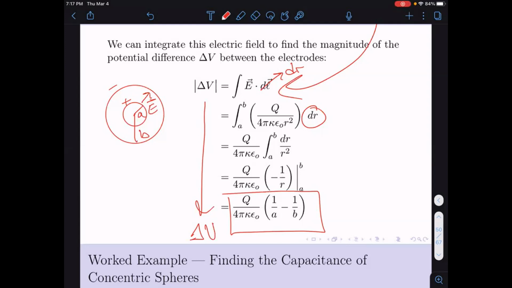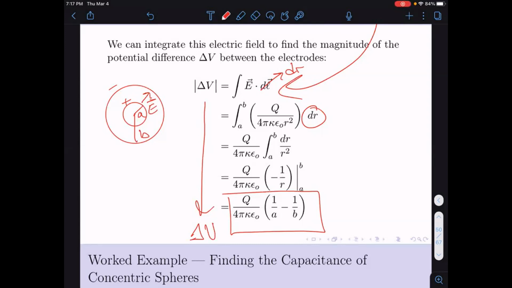I see a question in the chat real quick. Yep, voltage is always absolute valued when applying it to capacitance. Remember, we can never have a negative capacitance value. Capacitance is a physical property of this object to be able to store charge. It never makes sense to say that value is negative. That's like saying my phone is charged to negative 80%. I mean, why? It doesn't make any sense. So it's always going to be absolute valued when we're talking about capacitance.